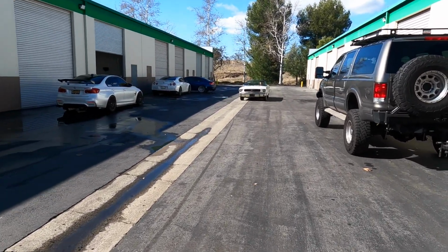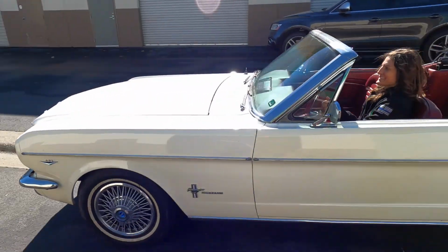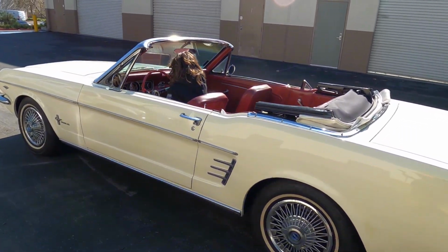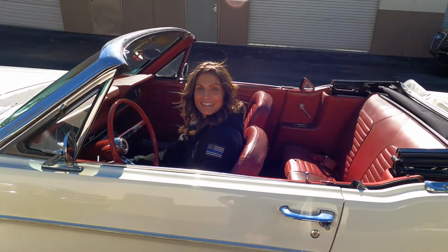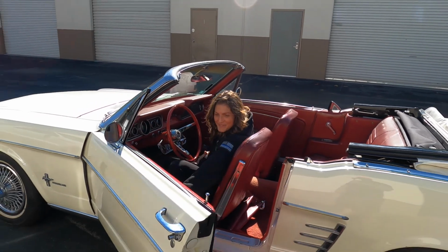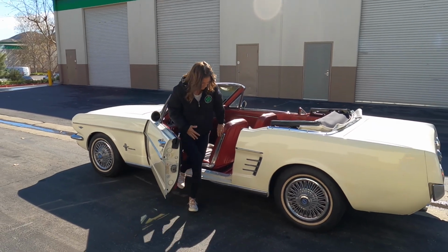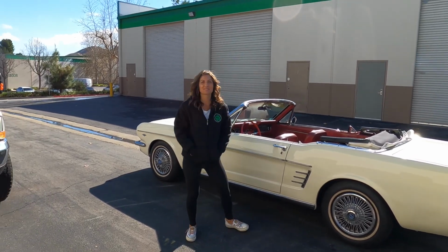There it is. Well, hey there, good looking. Super excited. Well? Drives great. Drives fantastic. Drives wonderful. Is it your new car? No. It's the family car. The beach car. Well, what are your overall thoughts? It's great. Fantastic.